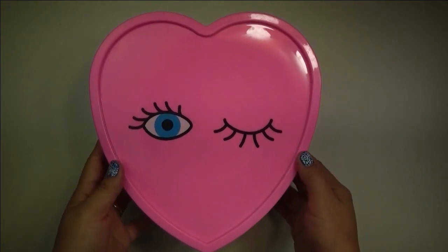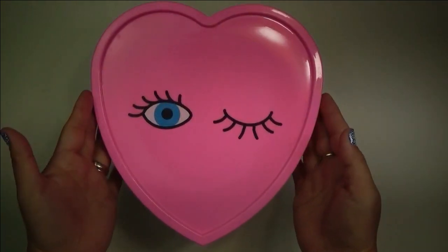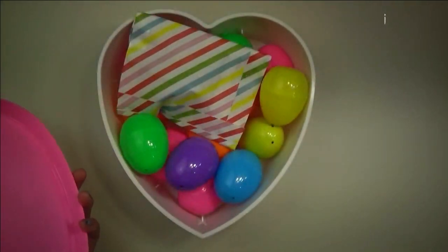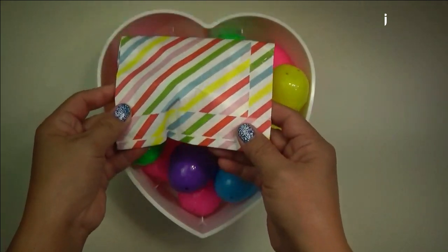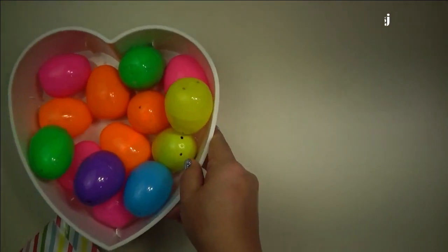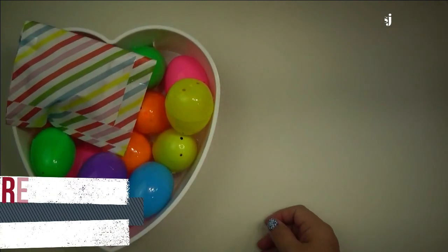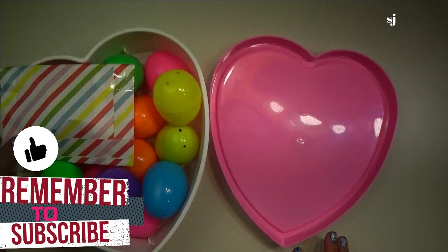All right, so as you can see, this heart bucket has an eye. And let's open this up. Okay, we will open this one later. But first, let's open these rainbow eggs first, and let's find out what's inside.